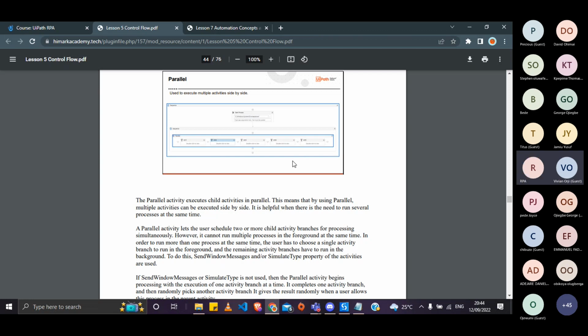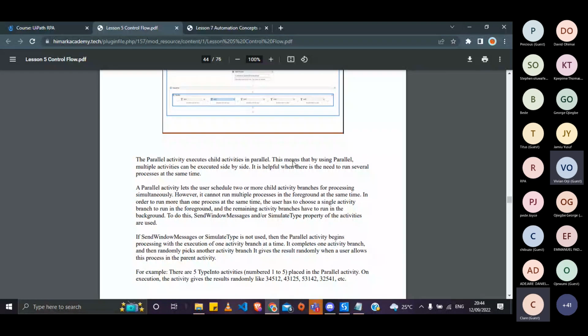It allows the user to schedule two or more child activities in branches and process them simultaneously. But you have to note that this parallel activity cannot work in the foreground. You can't run parallel activities in the foreground. All activities you have there are background activities.